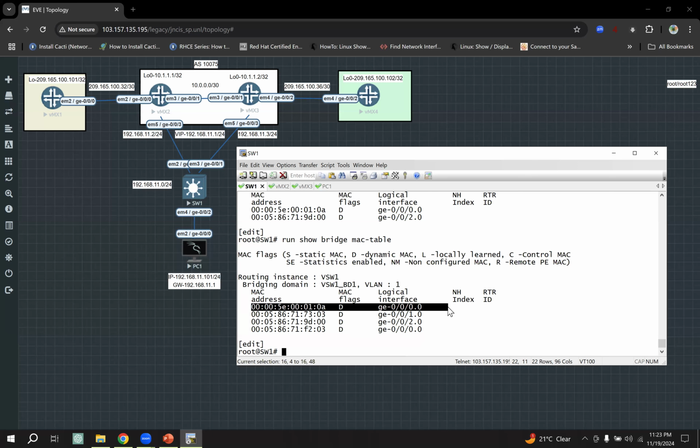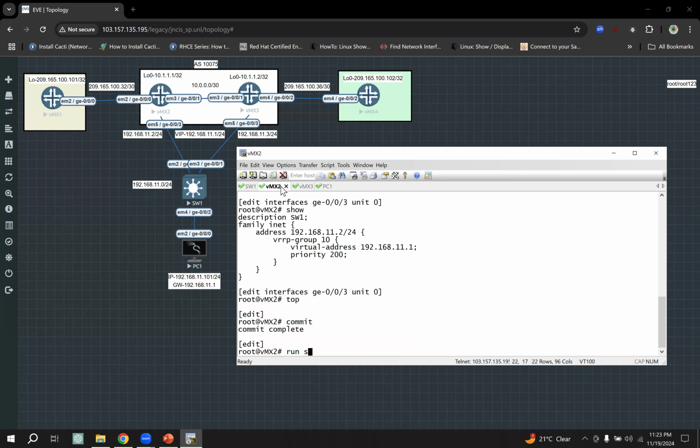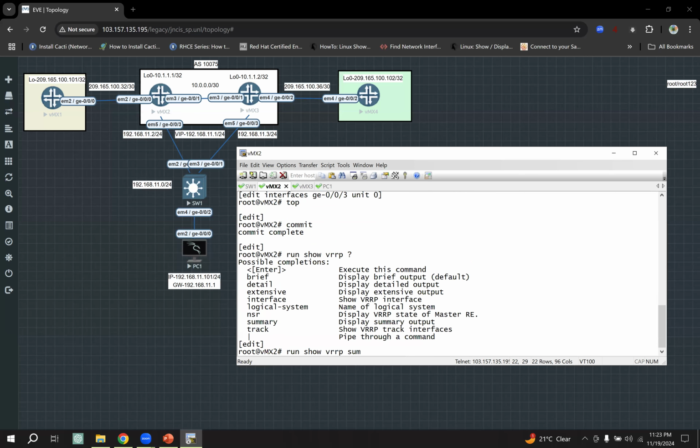And see here, virtual MAC address. This is the virtual MAC address, 00:00:5E. That means they are communicating. Run show vrrp summary.